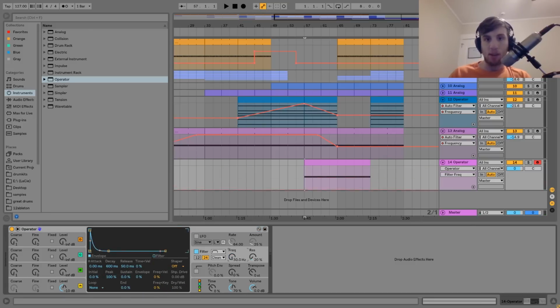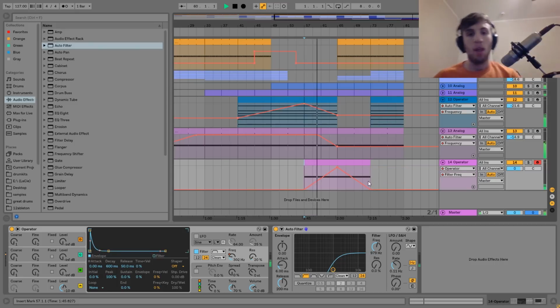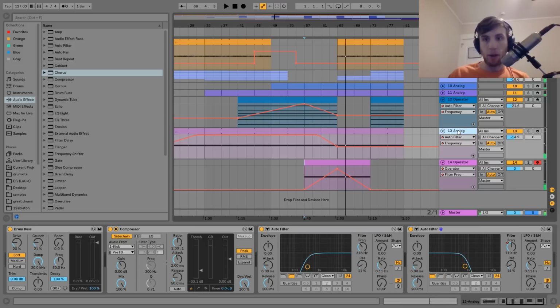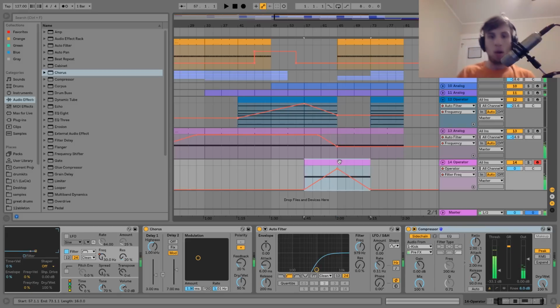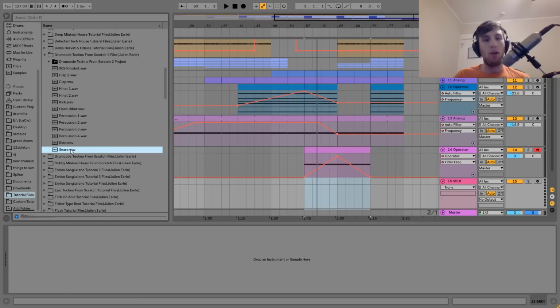We'll put that through a bandpass, and then I'm gonna automate the frequency of the bandpass just during this time. Let's also get a little high pass on that to cut out the low end. And then it's just gonna go down during that point. There we go, and then let's copy the side chain onto there as well, so when it hits. There we go. And then also in the sample pack with this video, I have the snare.